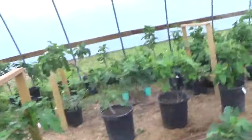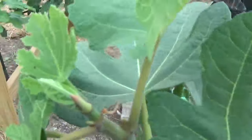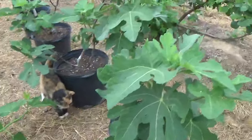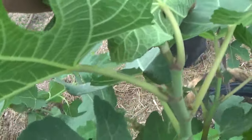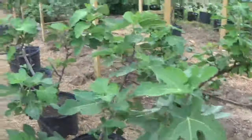All right, what's this next one? Ain't figured it out yet. Ah, it's another Black Manta Zena. Yeah, starting to get some going here. It doesn't seem to be the most prolific fruiter. While it's good, it just don't put on a tremendous amount of figs yet. About 70% of the nodes I have figs on. This one here has got quite a bit of fruit on it. What is this? Black Manta Zena as well. Yeah, it's fairly progressed in its fruit. So, you just seen three different ones, and the ones in the pots got fruit.